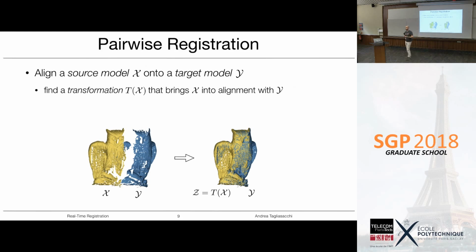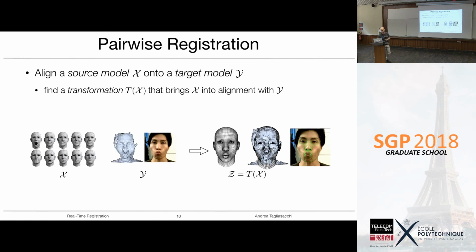It's a transformed version of the base mesh X. So the registration problem in general can be defined as finding the transformations that you want to apply to some base piece of geometry, so that once you apply the transformation, the two surfaces agree. To give you another example from the one we said earlier, we have some X, in this case the REST template. Y are the channels from my RGB-D sensor. And what I want to do is find a transformation T that, for example, blends all of these shapes together to generate a template that matches the measurements both in geometry and in color.